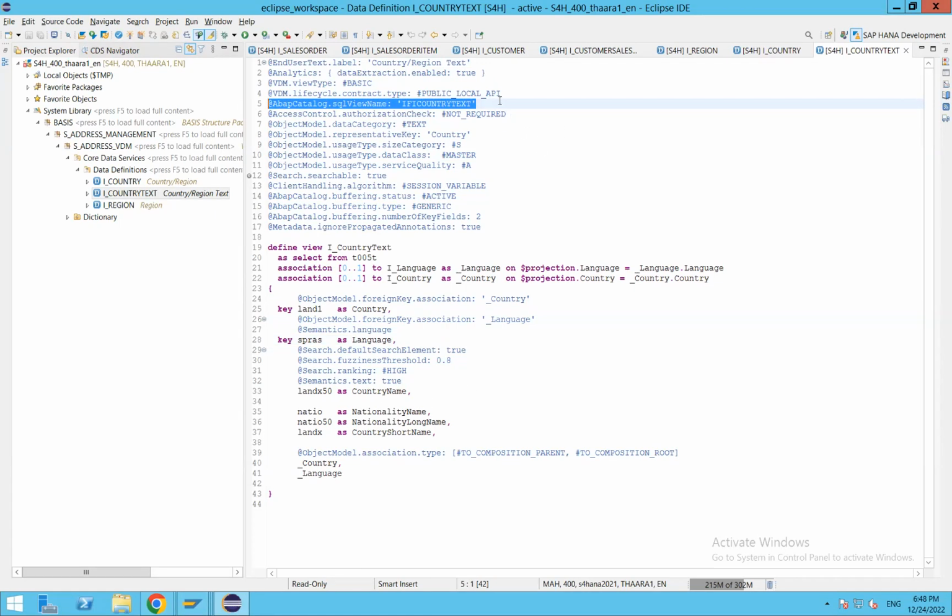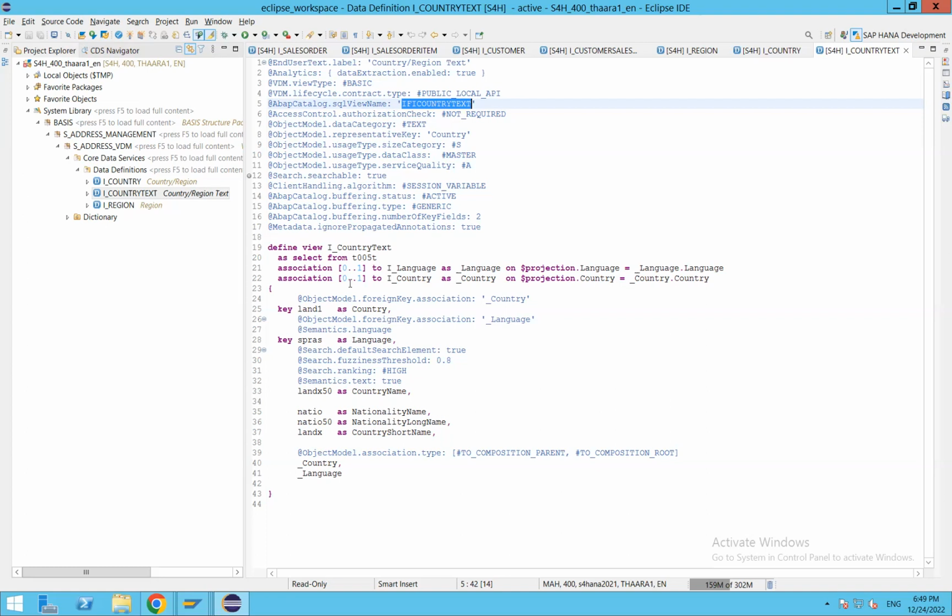There are some norms for defining the CDS view name, in terms of the length of the name. The CDS name can support up to 30 characters, whereas the SQL view name doesn't support 30 characters. It's only 16 characters. Okay, it's fine.